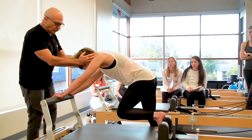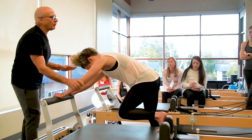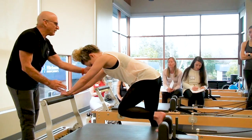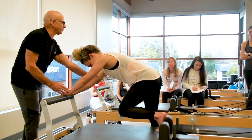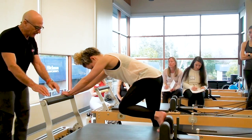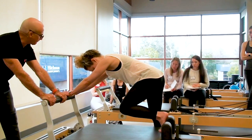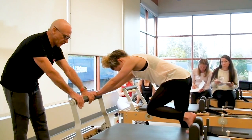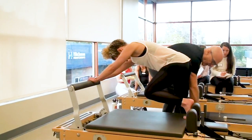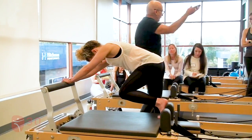Okay, so the first thing I'm going to say to Sarah is: this arm is not aligned — this arm has got to be aligned with her shoulder. This arm cannot be aligned with her shoulder, but this arm's got to be aligned with the shoulder. I like the fact that her hand is wrapped around — not with tension, but wrapped around the bar, rather than her thumb on one side; all the fingers are together. I like the fact that she lined up her heels on the same vertical line.